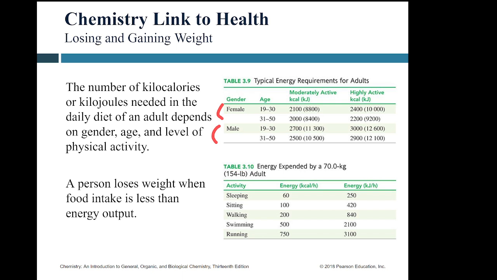Is that going to be the exact same number for everybody? No. They're ballpark numbers, right? They're sort of median numbers, you can think of them, or averages, okay? People will be a bit different depending on a number of factors, right? However, this does give you a nice idea of where in the ballpark you should be.